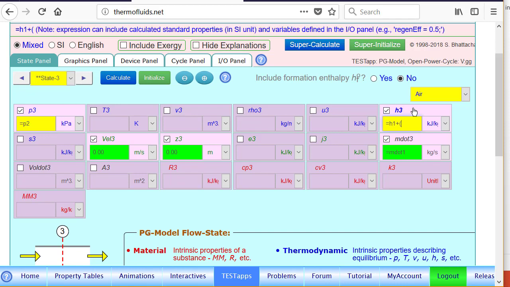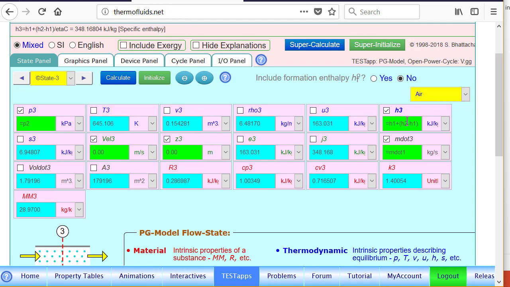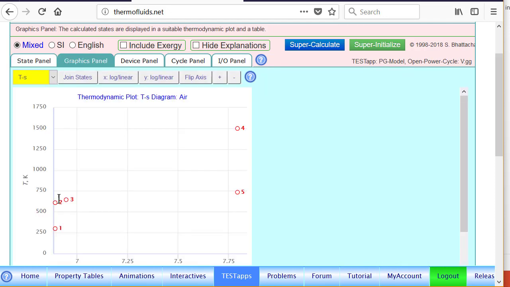H1 plus H2 minus H1 divided by eta C. Now, if you didn't declare eta C, this would have a white background, but if it registers, it will become a green background. And we found state 3. In the graphic panel, state 3 should be slightly to the right of state 2.